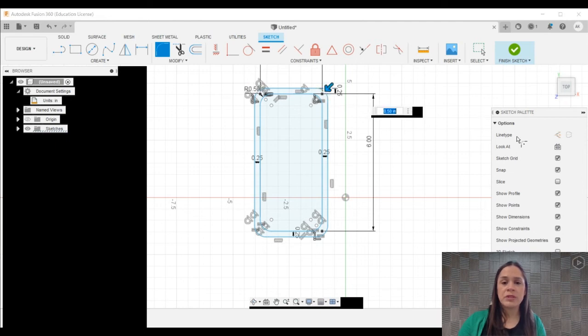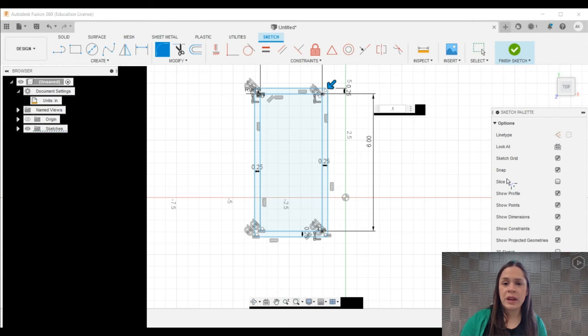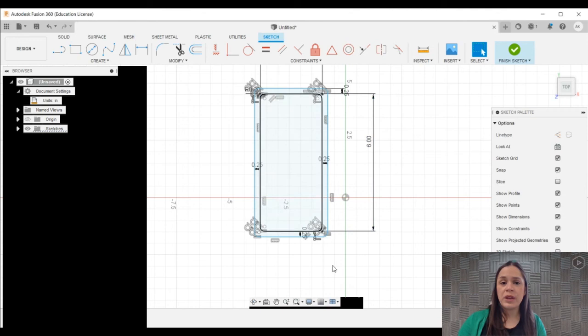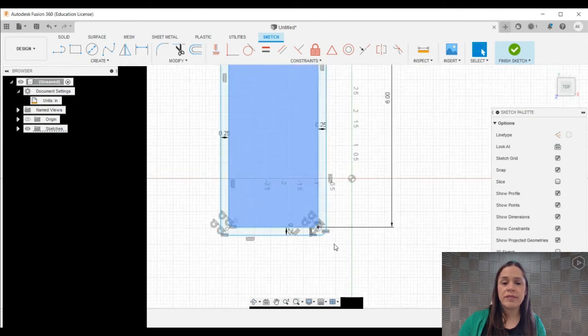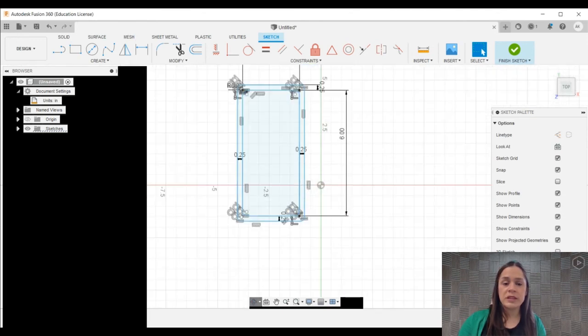Notice that this numbers text box shows up here and this will allow me to add a fillet to all of my rectangles simultaneously. And I'm thinking that I want a smallish fillet, so maybe about 0.2. That looks pretty good. I'm going to go ahead and press enter. And so now I have this nicely filleted phone case.